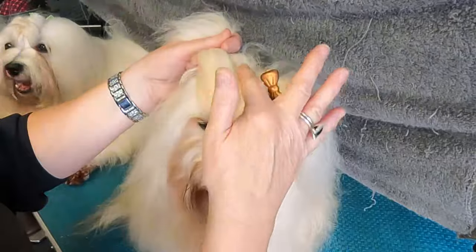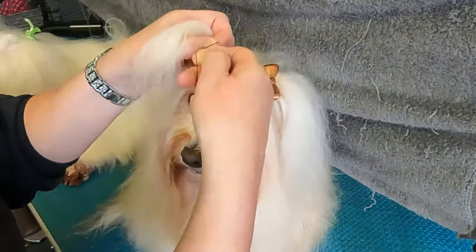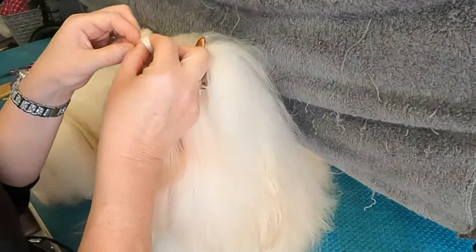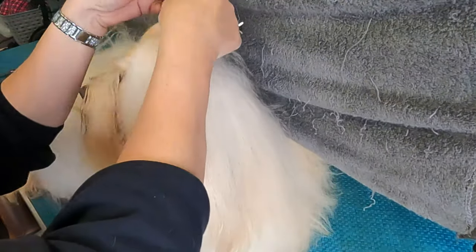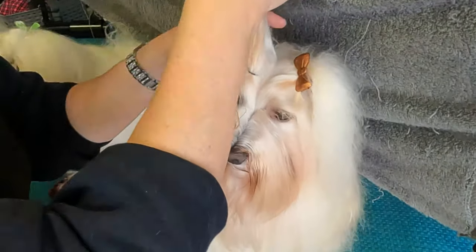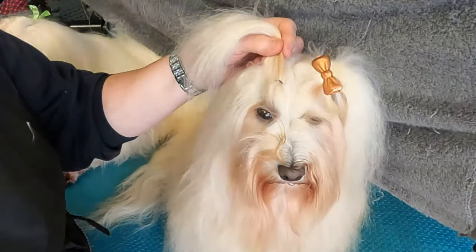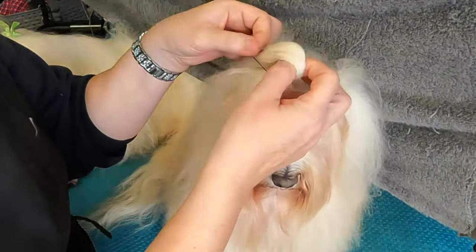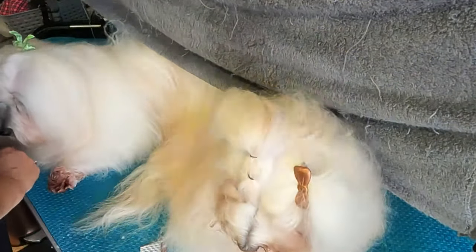I split his head into half down the middle, and this half I'm going to do like I did with Sky — two bands. We'll go three times, neaten that up, then another one further back there. Put your band in where you want it to sit on the head — if I put the band there it's going to sit there, if I put the band here it'll sit here. Tighten that knot up. That's that side — let's do the other side.